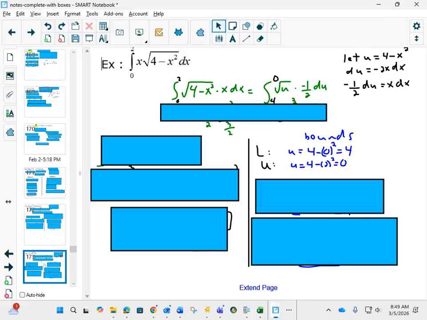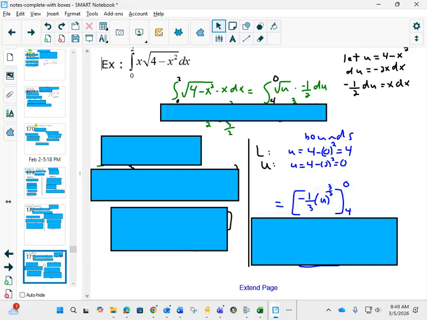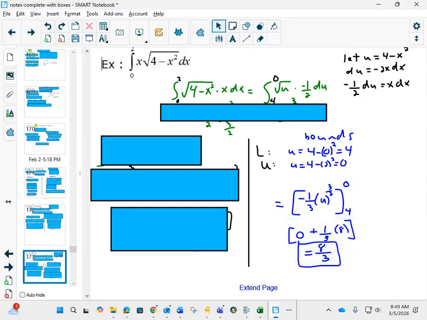And that's u to the half. So add 1 to your exponent and divide by 3/2. I've already done the simplification. If I was doing this on my own, I would definitely show the divide by 3/2 and then do the mental math in one extra step. And now it's not hard to plug in the 0. Always plug in the top number first. Plug in the bottom number. And you get 8/3.